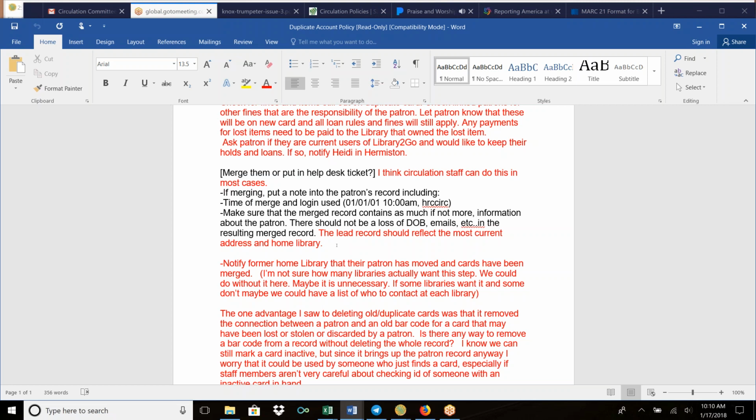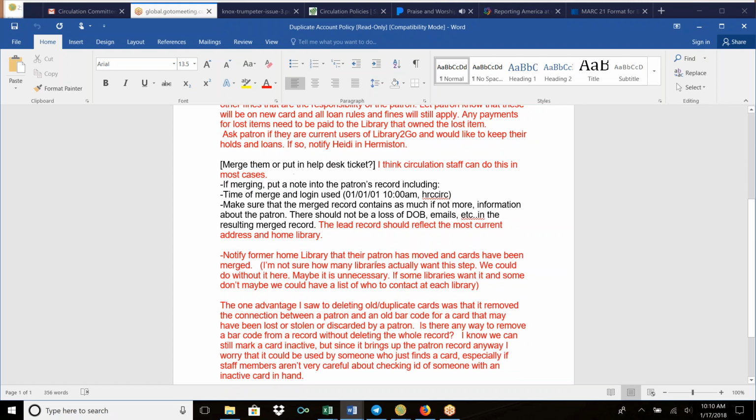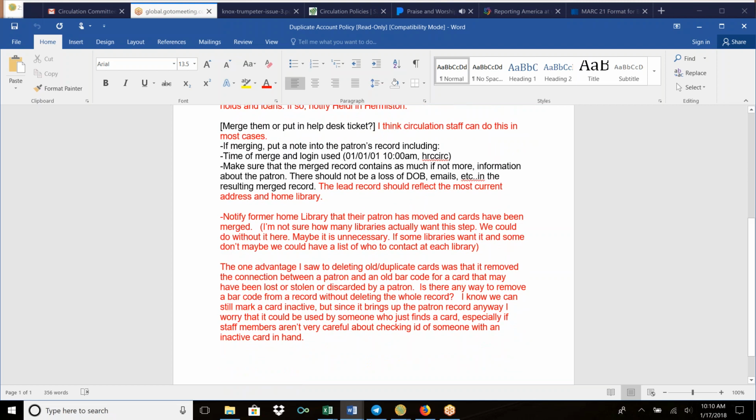Sometimes patrons will get a new card and then find the old one and then lose their new one. And with them displayed there, we can revert back to their former card without having to charge them or set up a whole new card. So I think it's rare that we have a list of old barcodes that gets super long, so I don't think it's a big problem to have them displayed. Yeah, I think there was a concern that if the old card was lost or stolen, that somebody could use it.